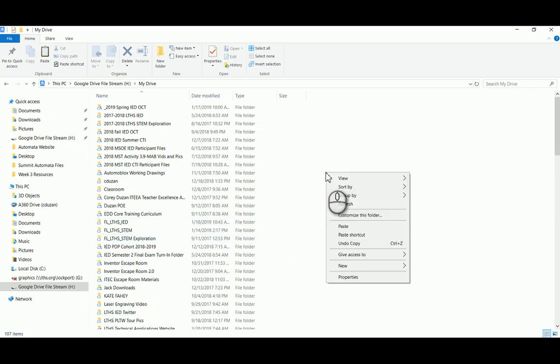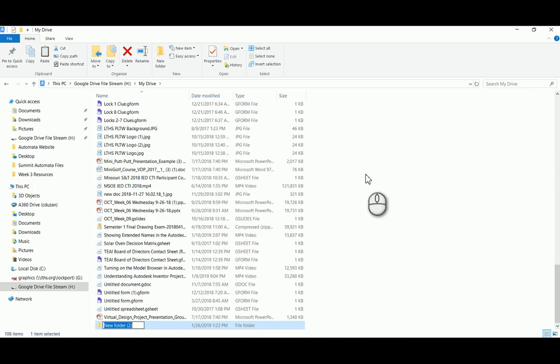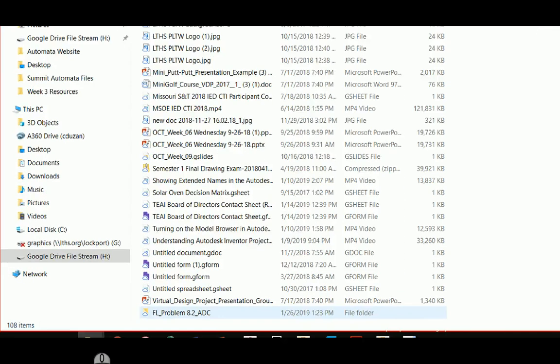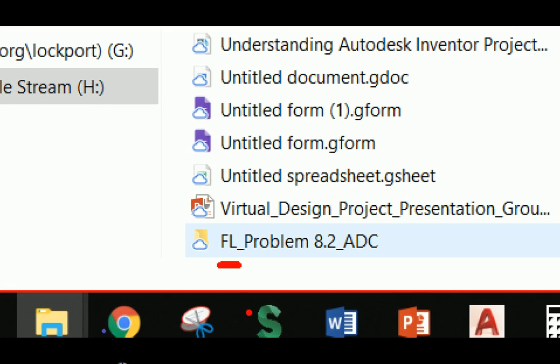So the first thing is we have to go out there and create a folder. So I'm just out there in a drive on my computer. I'm going to New and I'm creating that folder. What I tell my students to do is give me your first and last initial, and then I do an underscore and I say, okay, give me the actual project or problem that we're working on. So in this case, this is going to be problem 8.2 underscore, and the name of this is the Automata Design Challenge. So I do start using some abbreviations. I'm going to type in ADC, and I'm just going to leave it at that. So from a teacher standpoint, this is telling me whose it is, or we have a pretty good idea whose it is, the problem number, as well as the project that they're working on.